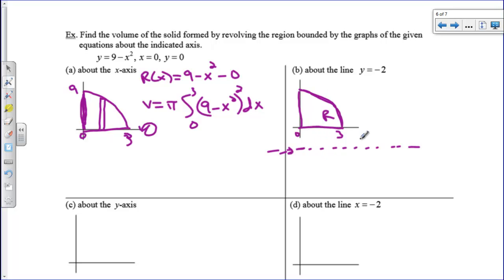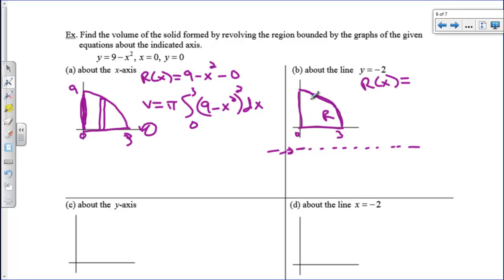There is empty space here. We're going to actually have a hole in the middle. It's going to be like one of those things that you put a golf ball into. It's going to have a little hole here, a little ramp that goes up. And so what we need to do here is realize that we have some space, and we're going to have to use the washer method, which means we're going to have an outside radius and an inside radius.